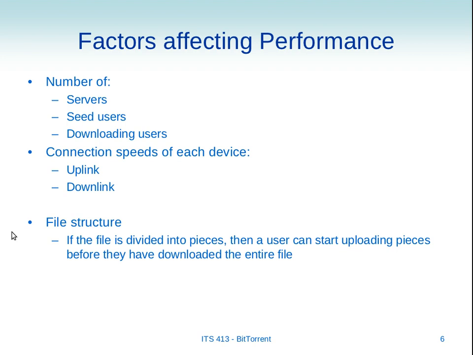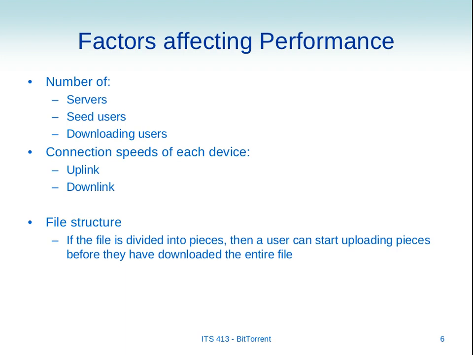Of course, in that example, we saw that the total download time was much shorter than using just one server. The actual performance depends upon different factors. How many servers do we have? How many initial servers? How many of these seed users, these first 5 users? I chose 5 in this example. The more seed users we have, the more we can share the download rate amongst the subsequent users, and the faster it will be. And of course the number of downloading users.